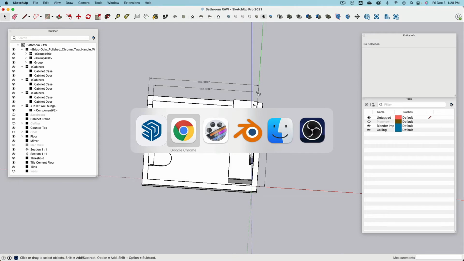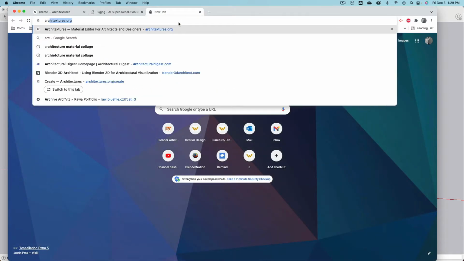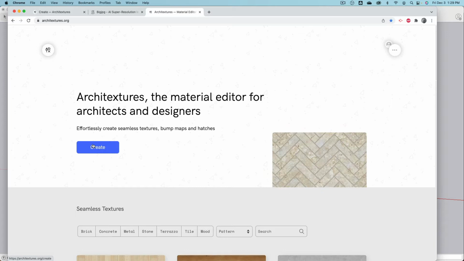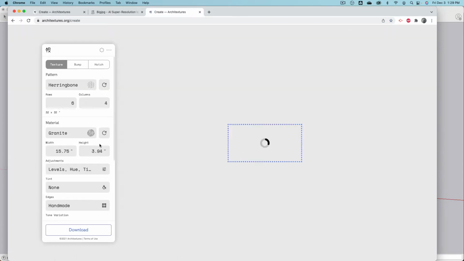In this case, along the y-axis, we can nearly squeeze it in. Along the x-axis, you will see it doesn't work out. Okay, but anyway, 107 by 78. So how do I do this tile? We go to a new tab, architecture, simply create. This is a very reasonable and cheap service. You can just sign up for it. I think it's $5 per month, which is really very reasonable.